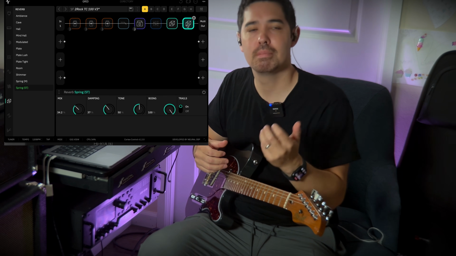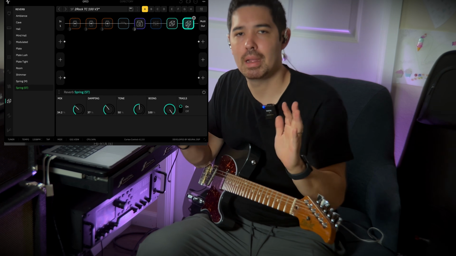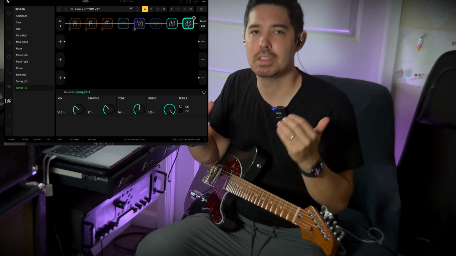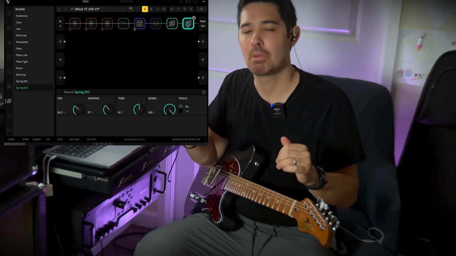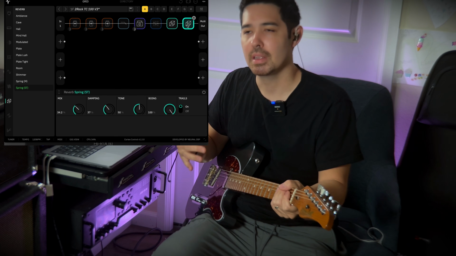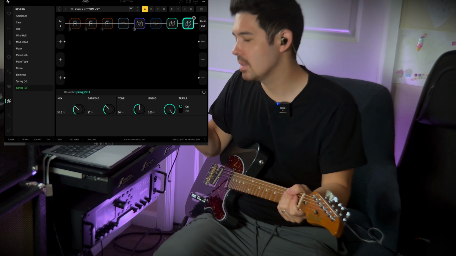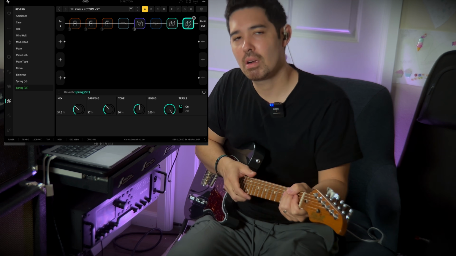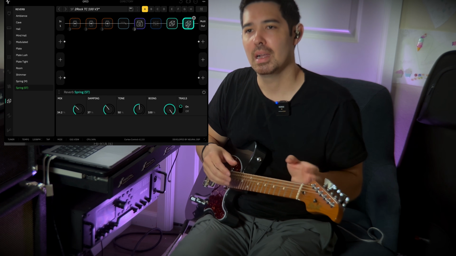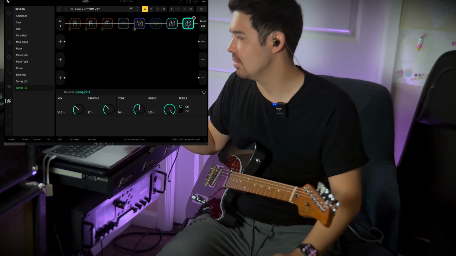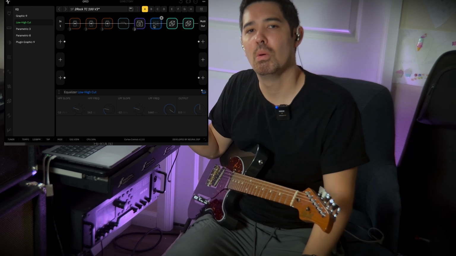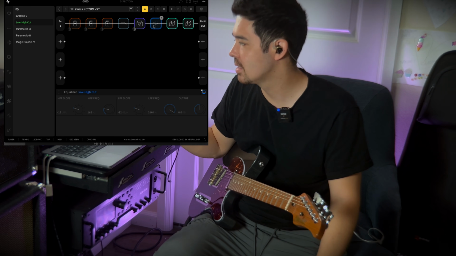Like in an arena setting, you're going to feel those from the subwoofers, and especially if they're high quality and they're really pumping those subs, you're going to feel it and it's going to be pleasing. But in a mix with the guitar, it's not really musical at all. So you want to cancel those things out. And the best way to do that is a high pass or a low cut, those are the exact same thing.